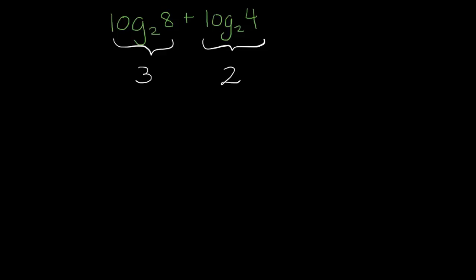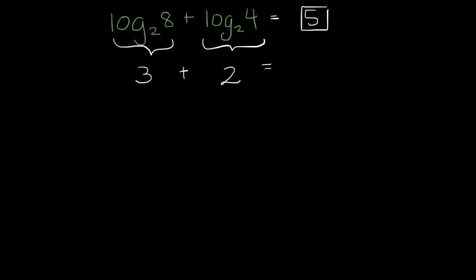So this problem is saying, what is 3 plus 2? Well, that's easy. The answer is 5. I want to show you a property that we can actually do in case we can't find the exponents, and that happens sometimes. So notice we were able to evaluate each individually. Let's say that we didn't do that. So I have a new property for you.